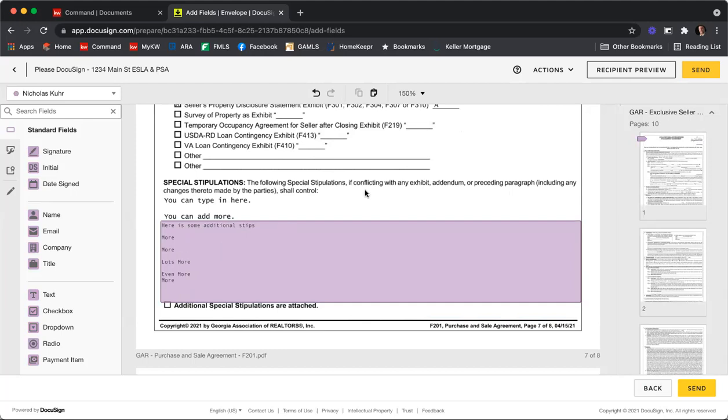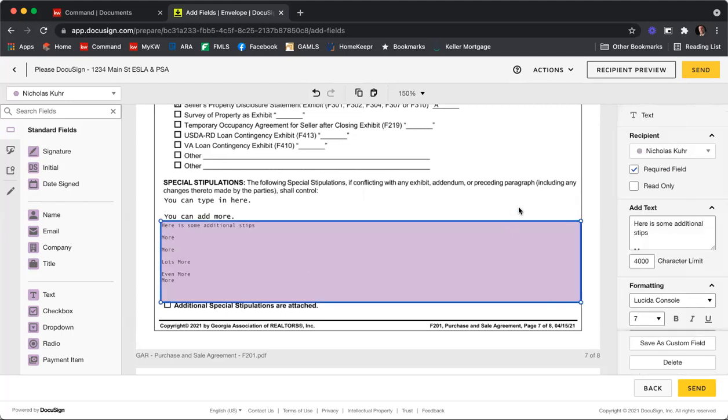So that is a workaround if you need to add some more stipulations that won't fit from the detail or from the documents tab. However, use this sparingly because having such tiny font is not going to earn any friends with the co-op agent or the closing attorney. It's going to make it a little harder for them to read, and you don't want to look like you're trying to be shady or hide anything. You were just trying to minimize the amount of pages, but that is a workaround.